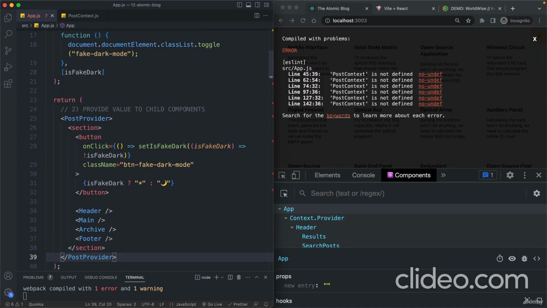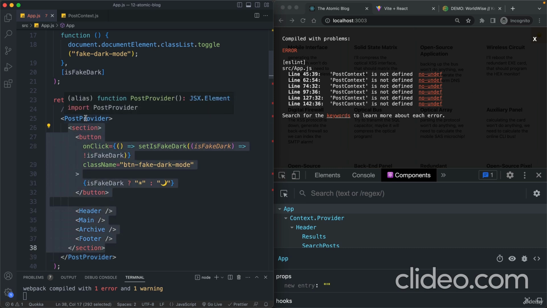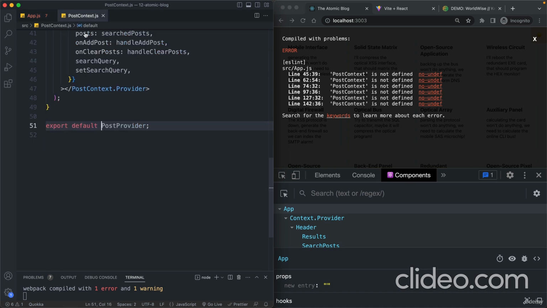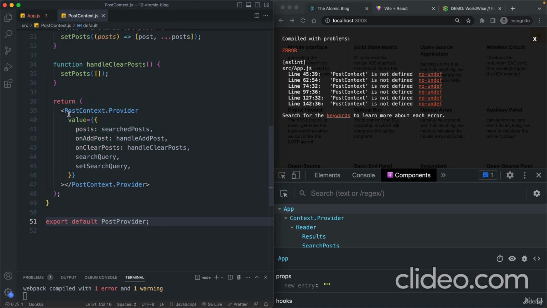Place that here, but that will actually still not work because watch what's happening right now. We are passing all of these children here into the post provider component, right? But then all that we do here is to return this post context.provider, but we're not doing anything with the children. And let me demonstrate that here in the application.